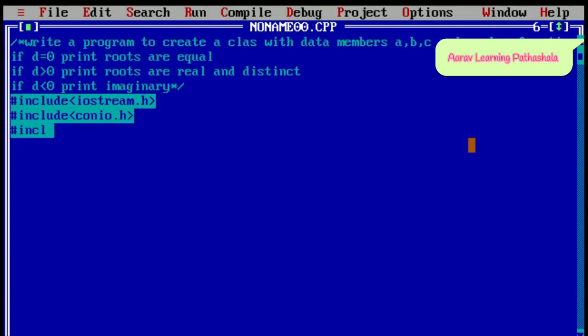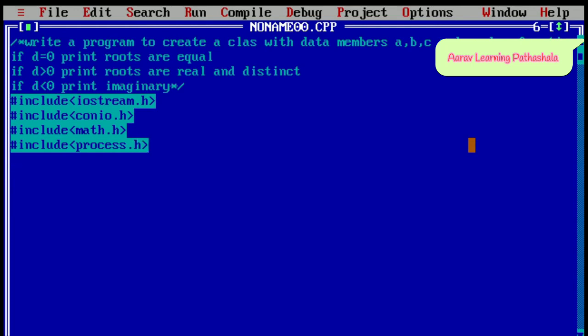The next one, #include math.h. This is a supporting header file to perform mathematical functions. In the program, we are using sqrt. Next, #include process.h. If you want, you can use process.h, otherwise stdlib.h, that is the standard library, you can also use.